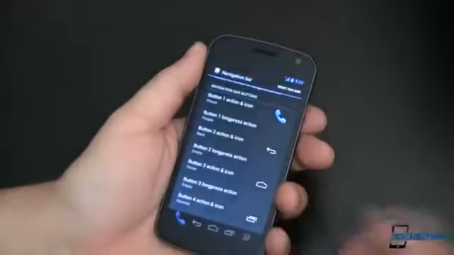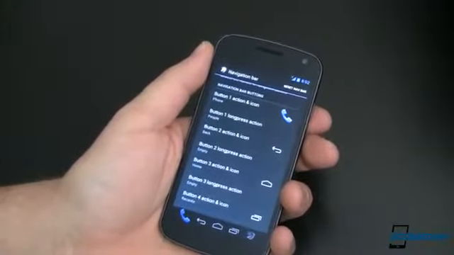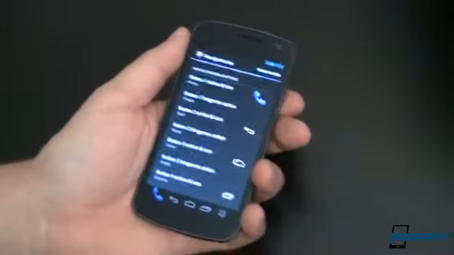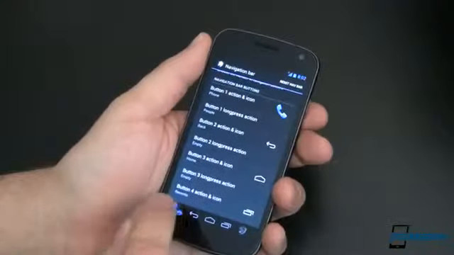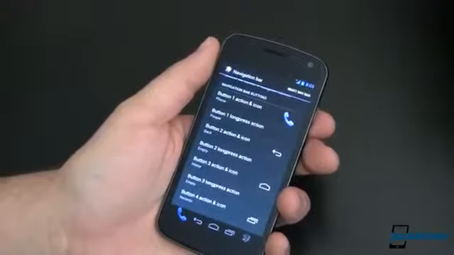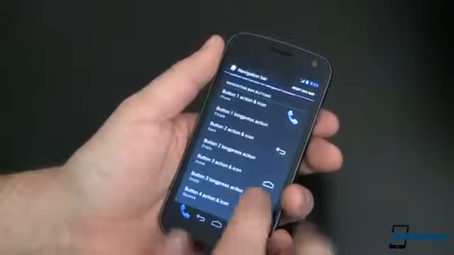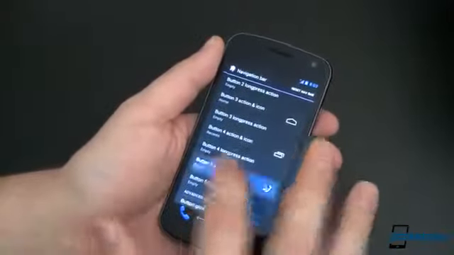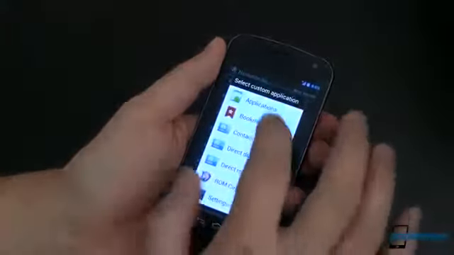Now you noticed in that other list there were some other things like contact and direct dial. If there's someone that you call all the time, a significant other, a spouse, a parent, whatever, you can do that and just set it so you can long press on that and it will automatically call that person. That has pocket dial written all over it for me, so that's why I'm not doing it. Let's go ahead and do another and then I'll show you how these work. I also do email a lot, so let's do a custom app over here.